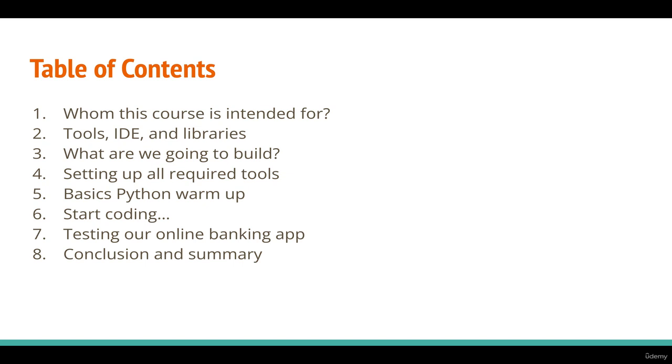In chapter 6 and chapter 7, we're going to be conducting testing on our applications. We're going to have multiple different scenarios, and we're going to test to make sure our mobile banking or online banking application, whatever you want to call it, works as it's supposed to be.